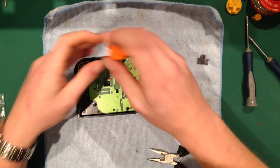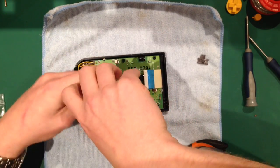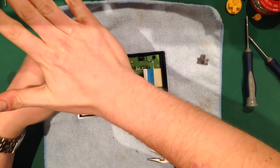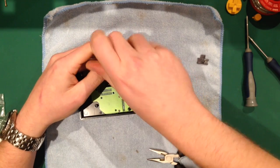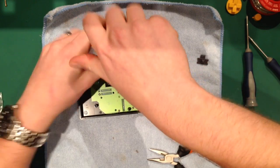Anyway, right, so now we've got 10 screws on here, so I tend to start from the middle and work my way out, but it doesn't really matter as long as you've got them all. So the important thing with these is to try not to strip them, because these are quite easily stripped, and I've used many.